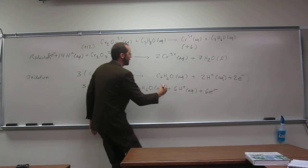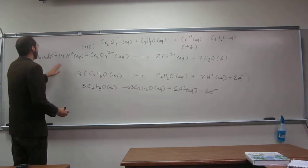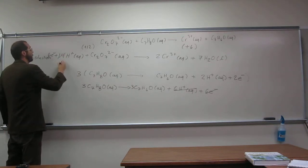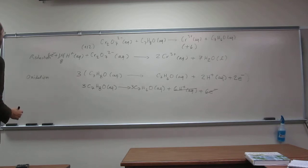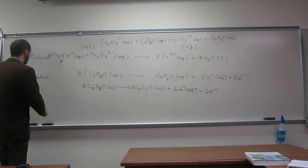Okay, so let's cancel this out. 6 H plus aqueous, and we're going to take 6 away from that, so 14 minus 6 is going to be 8, like that. Is everybody okay with doing that last step? So this is just an additional step to those types that we talked about last time. And then the last thing is to just write the balanced reaction equation.